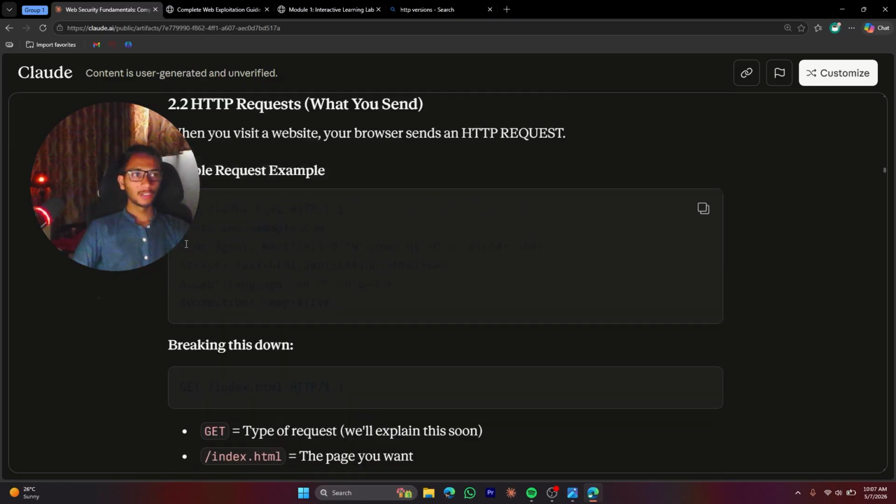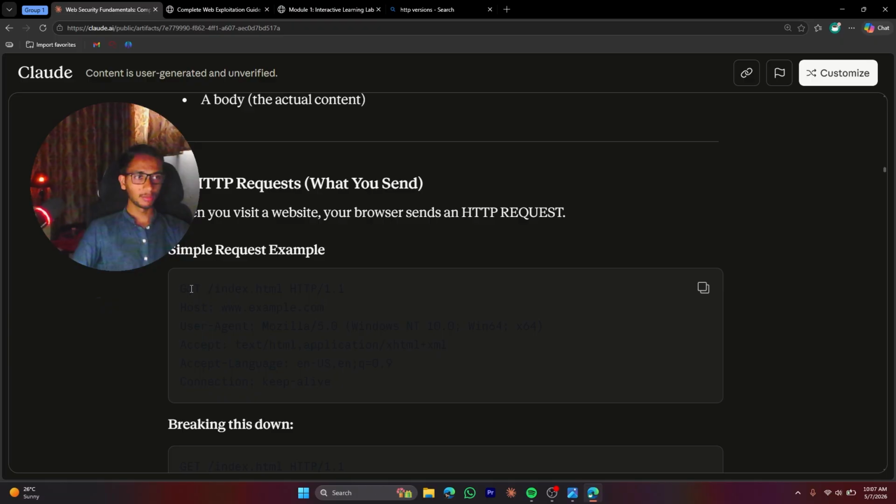Let's understand this request now and see what this means. It is using the GET method of HTTP to get the content of this specific page, which is present on this specific website.